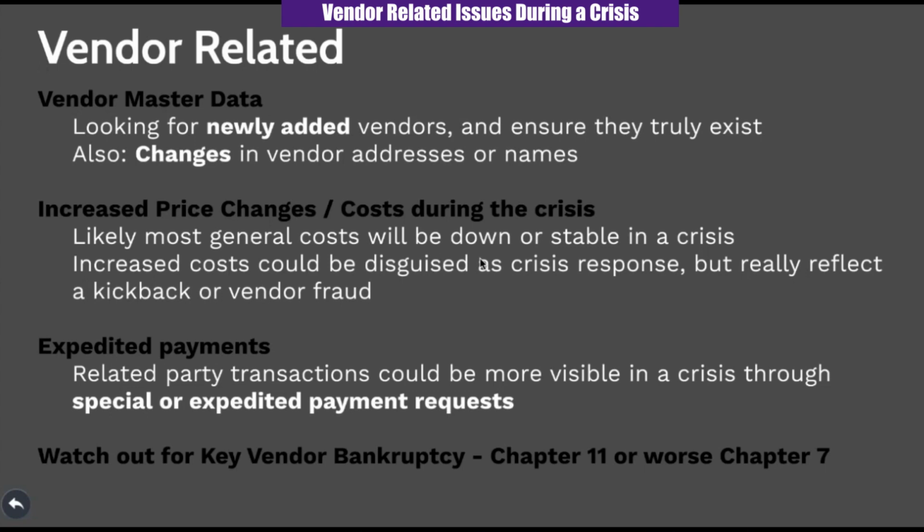And again, through your network, keep track, know who your key vendors are, look to see if they're having financial difficulties. Make sure you have a backup plan. What happens if one of your key vendors winds up declaring, well, Chapter 11, but worse, Chapter 7, and they liquidate and you are stuck without a very important vendor in your process?